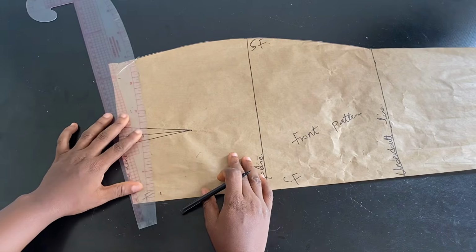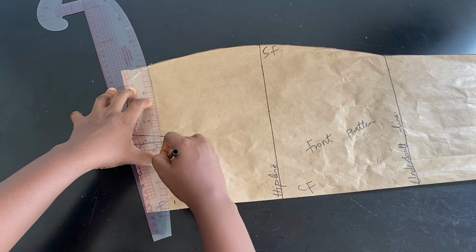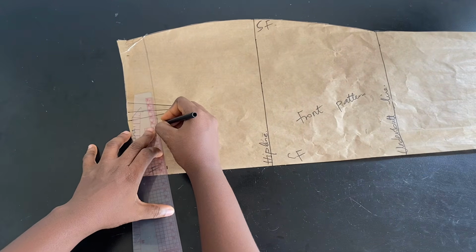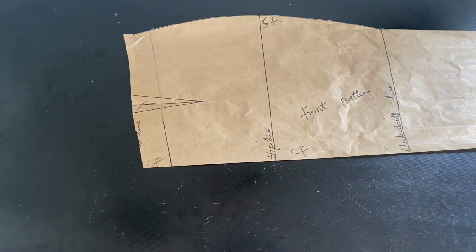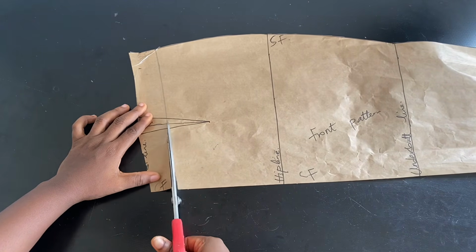So I'll go ahead and bring in my rule and I'll go ahead and connect like this. So I'll curve where needs to be curved, and use the straight part for where it needs to be straightened. I don't know if that makes sense. So now I'll go ahead and cut this out. So I'll cut out the waistband. I hope you do understand this part.